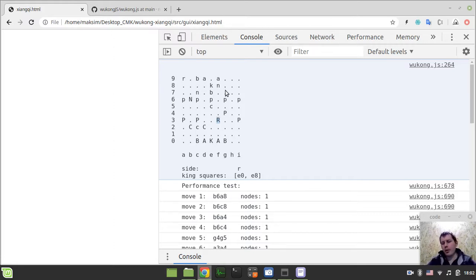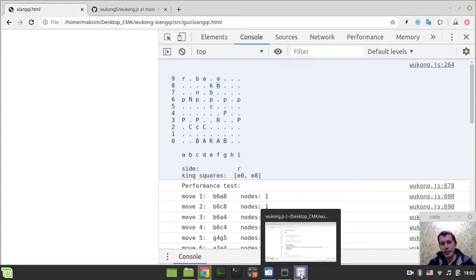By the way, the bishop bug I've revealed thanks to this position. So I had the move of bishop going from e7 to f9 to g9, ignoring this knight blocking the bishop. But thanks to Chameleon Chess Engine, and thanks to this perf test results also, and thanks to this position, I managed to figure that out quite quickly, and fortunately to fix that.